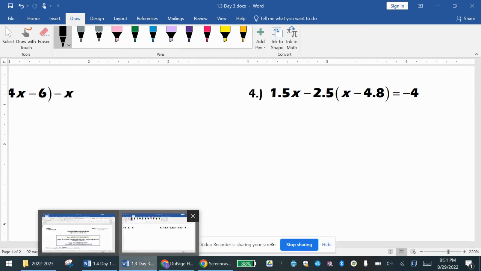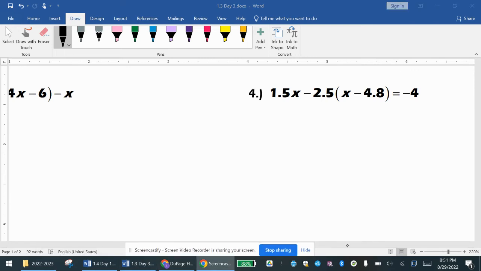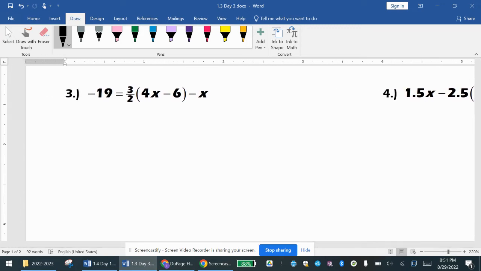A lot of times students, especially when they're learning something, just kind of copy whatever the teacher does on the board. And you really, as a math student, need to make sure that you are thinking about what the teacher does, and anything the teacher does in terms of calculations, you should be doing them as well.